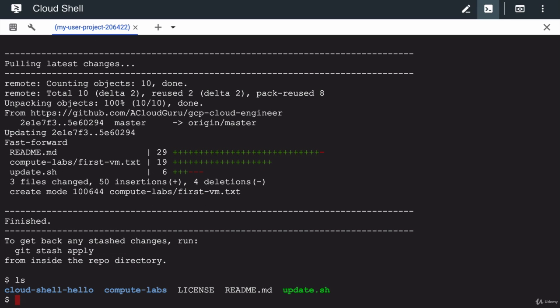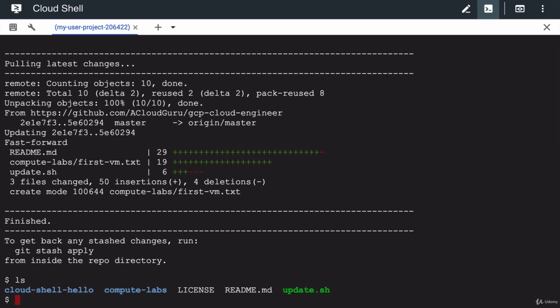And now if we look at the files, we see that there's more stuff here. And also the update.sh script has gone green to indicate that it's executable. Well, there we go. That's really all there is to this. It's not very complicated, and from now on, all you'll have to do is to just run the update script. Or of course, like I mentioned, you could run whatever Git commands you want yourself.